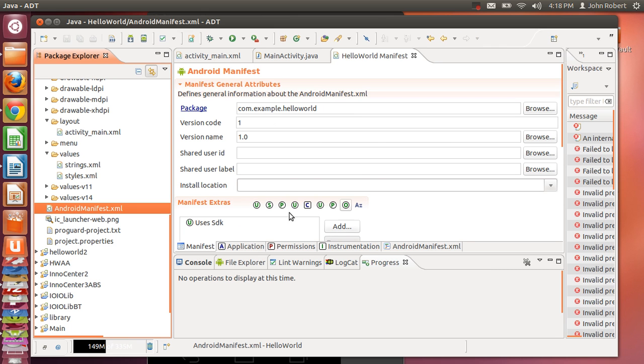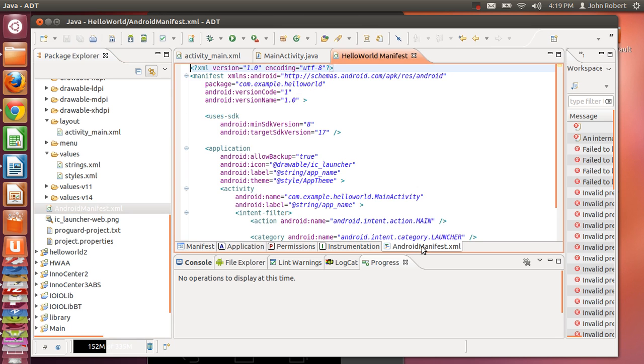Let's double click on that. This one also has a graphical interface where you can identify the package, the version code of your application, and the version name, but it also has an XML file associated with it. Let's go in there, and wow, look at that. Version code 1, version name 1.0. We just saw that. Here are a couple of things we saw before. When we first opened the application, we said Android 2.2 was going to be our minimum version. Here it is right there. And the target version was going to be 4.2. That's 17.